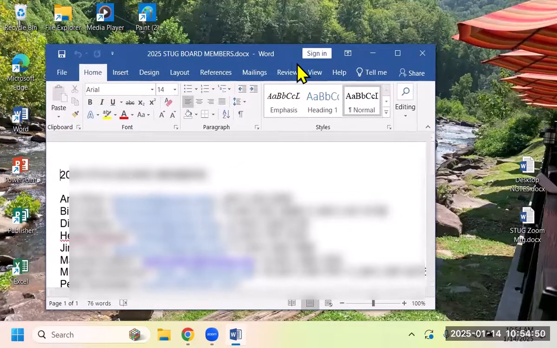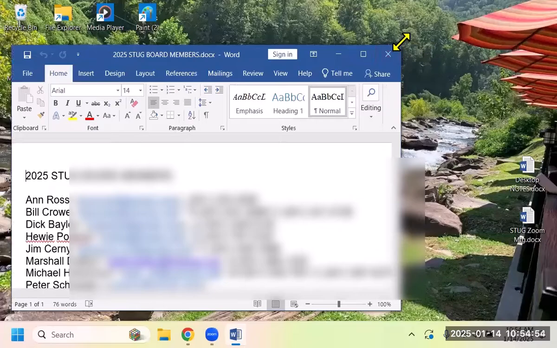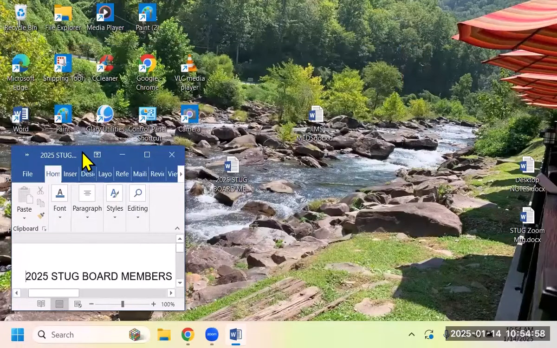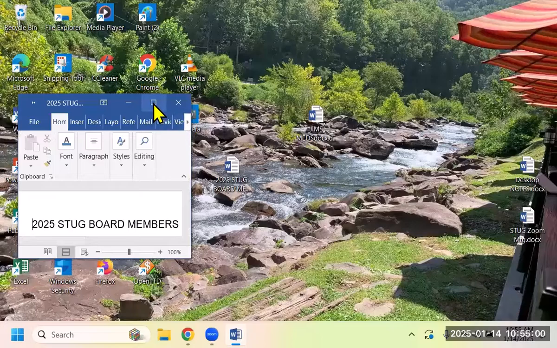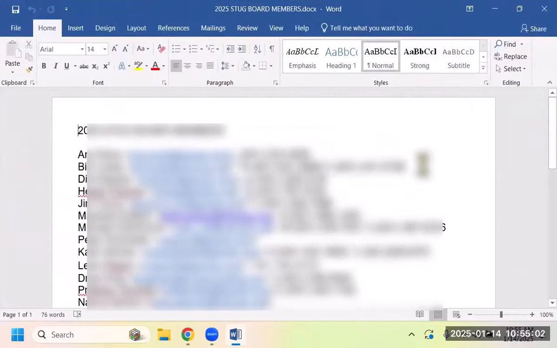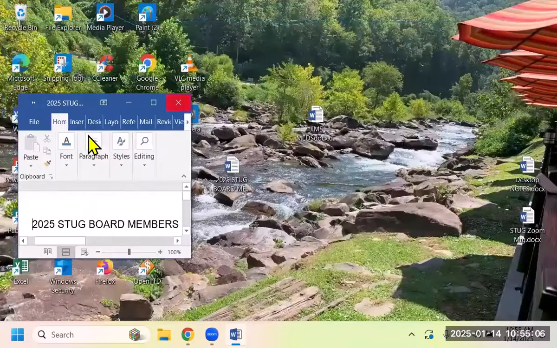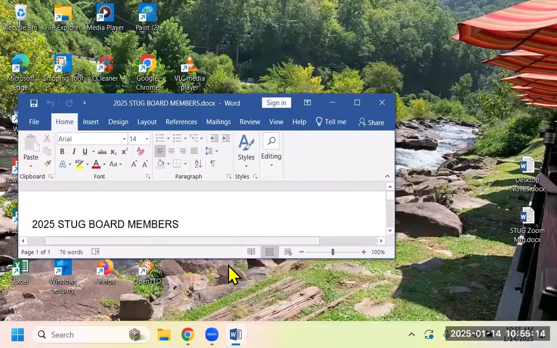That's kind of nice to know, because if I make it really small in the corner and try to hide it away, I can make it fill up the whole screen. When I reduce it back down to less than full screen, it remembers the size and position of where I put it. Okay, I'm going to make it bigger now by dragging the edges.